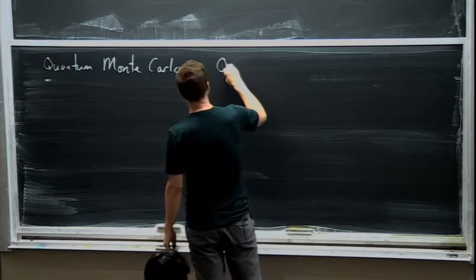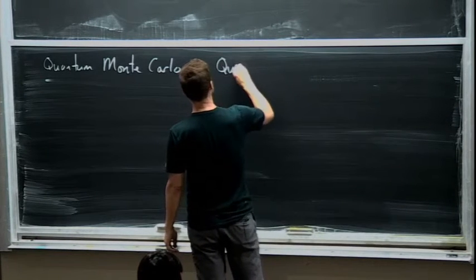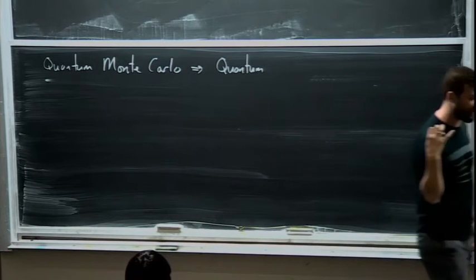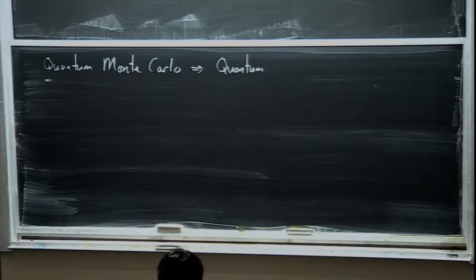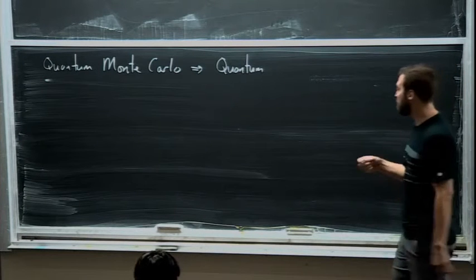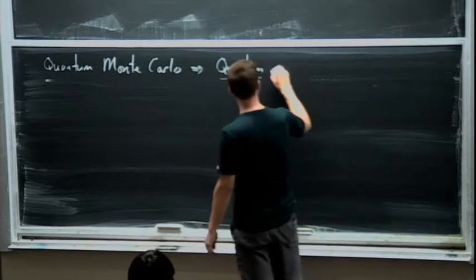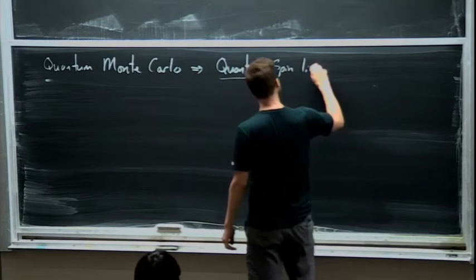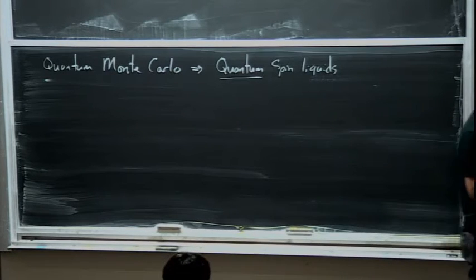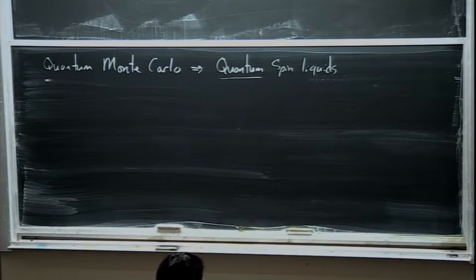So, unlike the classical states which were highly degenerate that I talked about last time, like spin ice and the Z2 gauge theories, today we're going to talk about the actual real quantum spin liquids, and strategies including basically how we construct, or how we think about constructing, updates in the Monte Carlo algorithm.